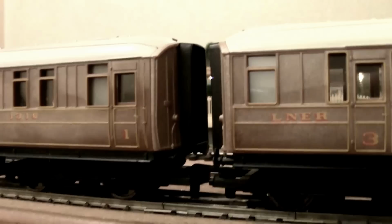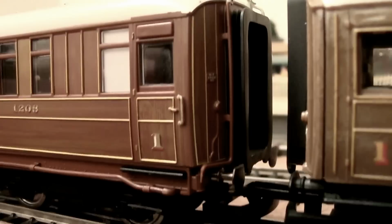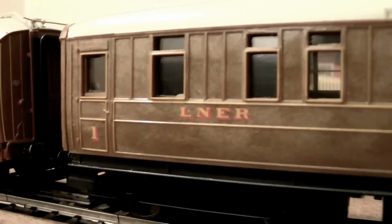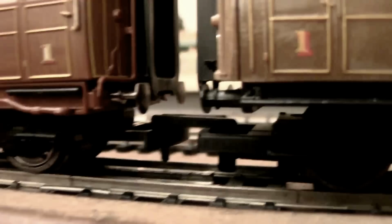Now I'm going to show you here what I've done. Now we're moving on to the later Hornby ones, the high detailed ones. And this one here is another sleeping car. The number is, I can't see from here actually, is it 1208? Yes it is. Now this second lot of teaks have the NEM pockets on them. So there I've put a decoupling on, an NEM version obviously, to connect to the back of the ones which had decouplers on them.